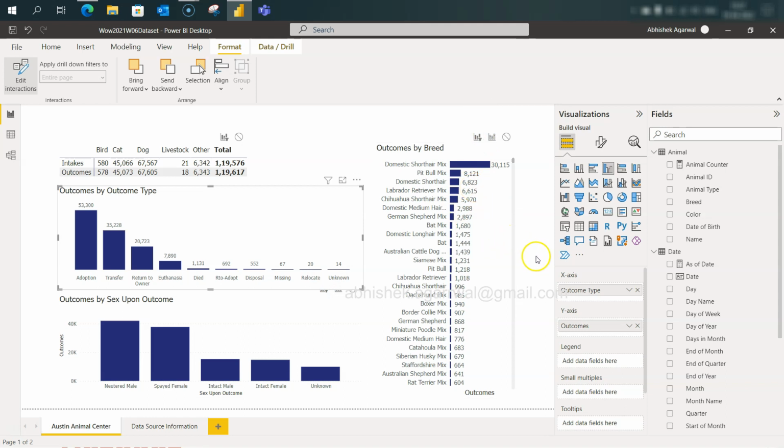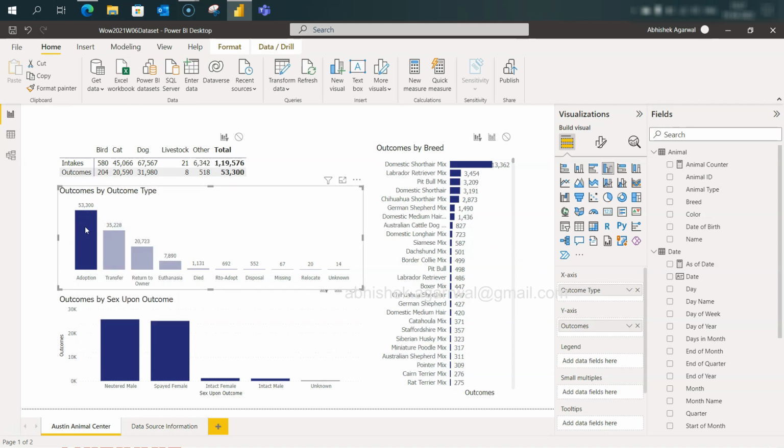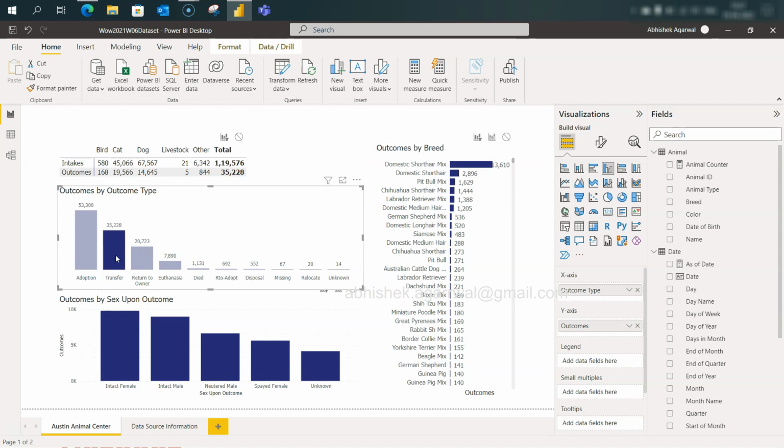So earlier what we were seeing is, if you see, oops, select, come on man. So it is showing you the filter value. The only difference is that it is not the one which earlier you were able to see, like the overall value and what is the filter value. In my view, I found that much more interesting, not this one, because here I'm able to see only one side of the story. The one which I showed you earlier, when I clicked over here, one area was grayed out and one area was a proper blue, because it was showing what percentage of, let's say, adoption is in the intact female. So it shows me the distribution. So I find that data more interesting.